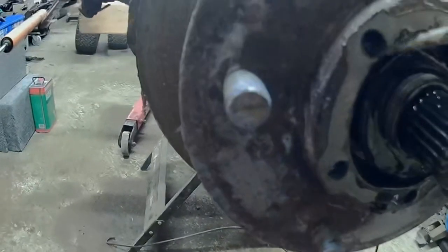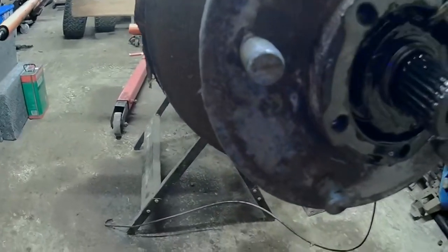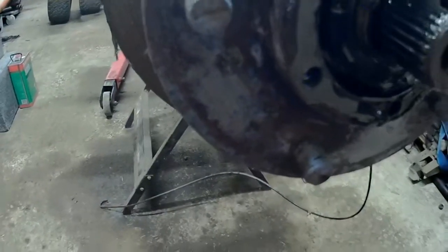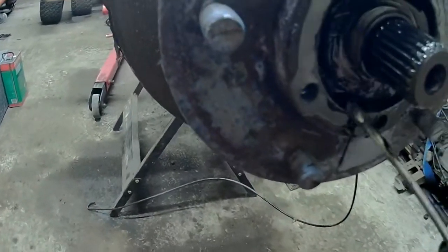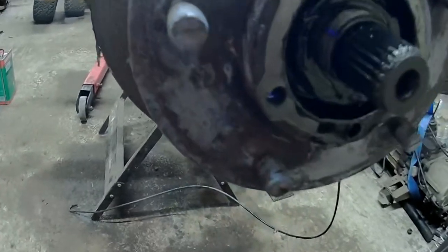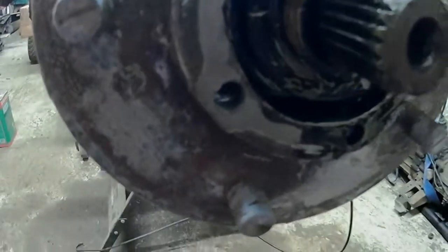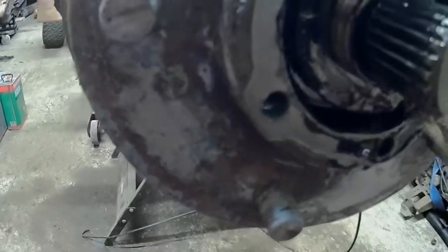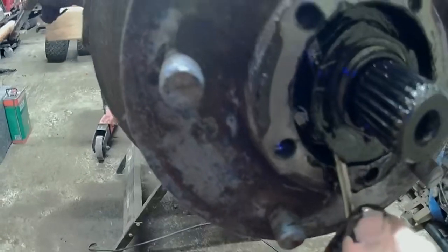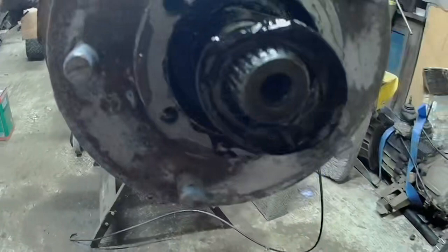Yours probably won't be as wet as this is, but it appears I've got a seal gone behind the bearings. Because normally all you've got in here is grease. But all I've got is loads of engine oil, gear oil coming out. So everything stinks of EP now, but never mind. It's a smell you get used to if you've got Land Rovers. There we go.